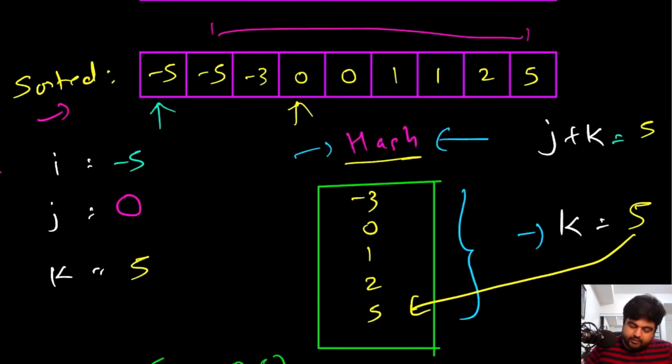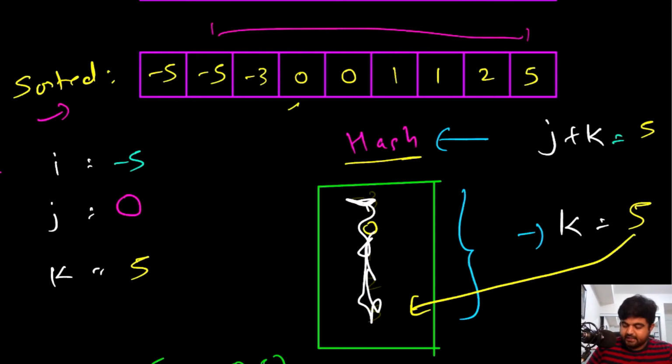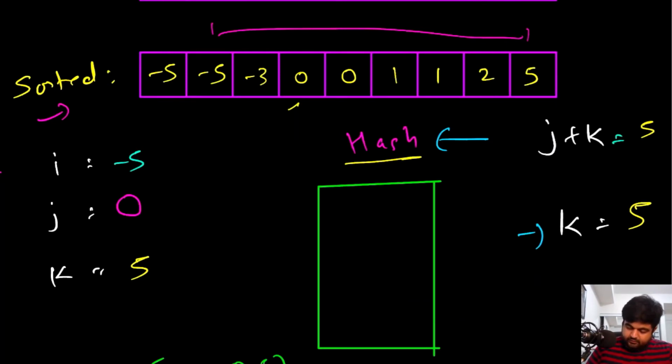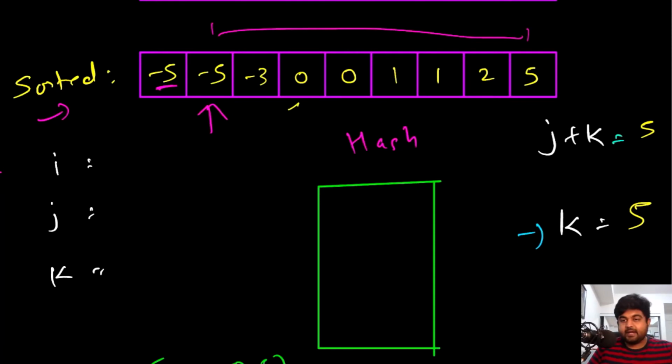Now we are going to repeat the same process for all the remaining values, right? For every single value, we will also have to create a new hash set and new i, j and k values. So we will empty this one. Now the new i value is actually -5. The thing is, this is a trap because we already had a value -5 that we already iterated over. So we will not use this one, and that is how we avoid duplicates.